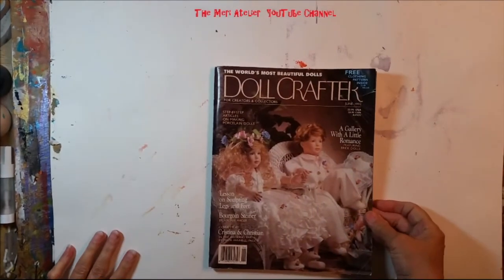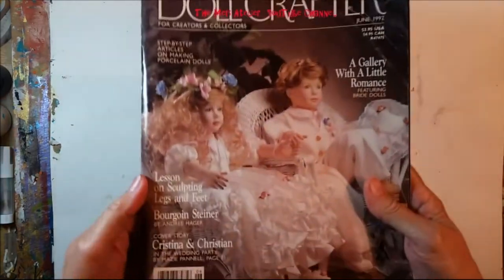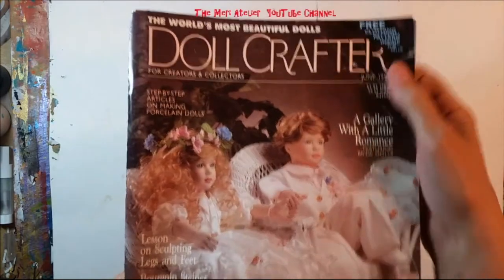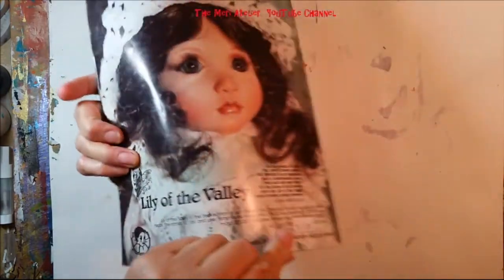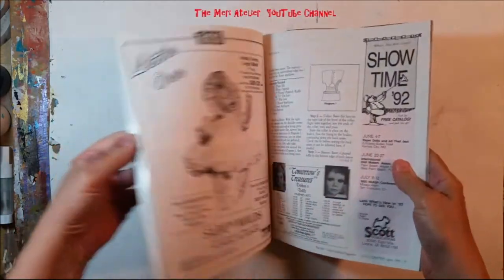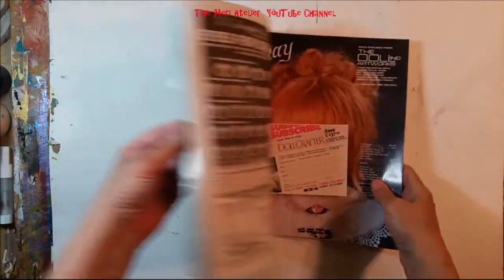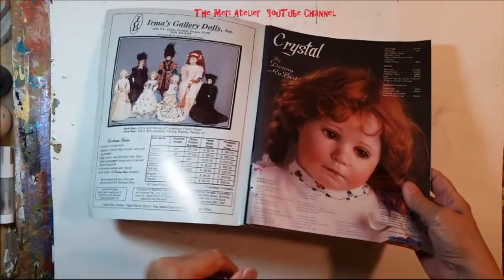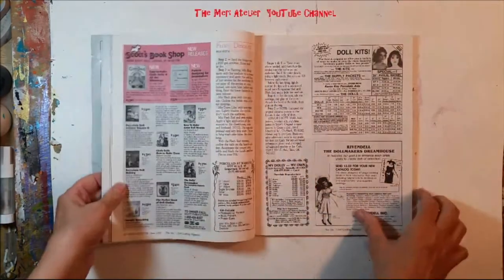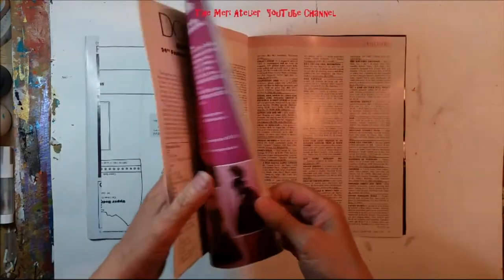However, you know, when Meri goes to a thrift store, she doesn't just settle for one item. I also found a Dollcrafter magazine, this is a 1992. I paid a dollar for it, which is a little bit more expensive, but I like it. I love the patterns in here, the dolls in here. Now, it is stapled together. And I'm thinking that I am going to do reverse collage in this, at least in part of it.